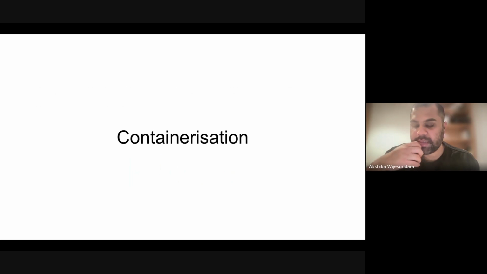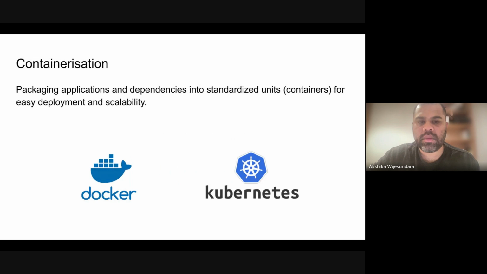Containerization, as I said earlier, is an extension of what we discussed here. You'll have the environment that is needed to build your ML pipeline, as well as the rest of the artifacts, the code, and any other information that is needed to run independently. You create containers. Docker and Kubernetes are some of the very popular containerization tools. Docker is what you start with, and Kubernetes if you need massive-scale infrastructure.